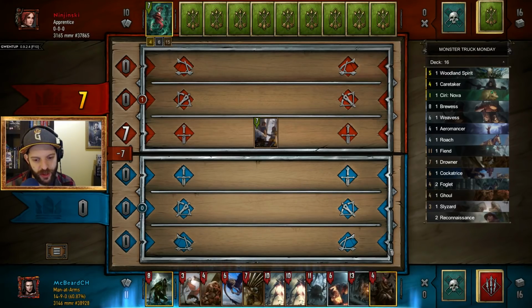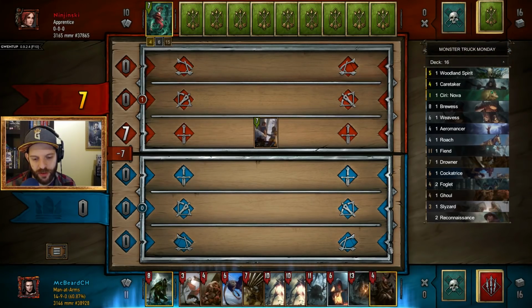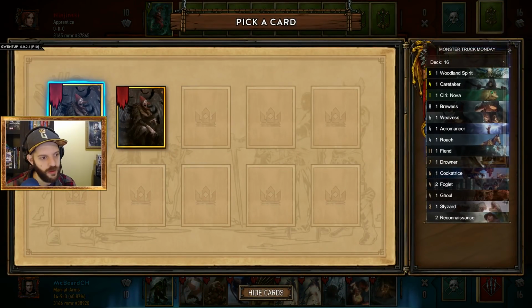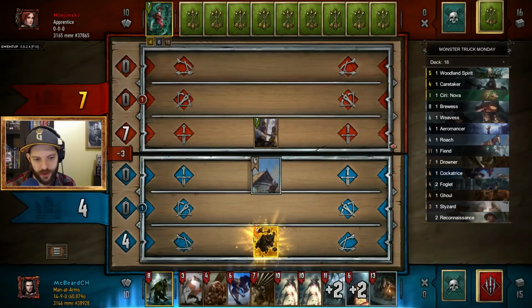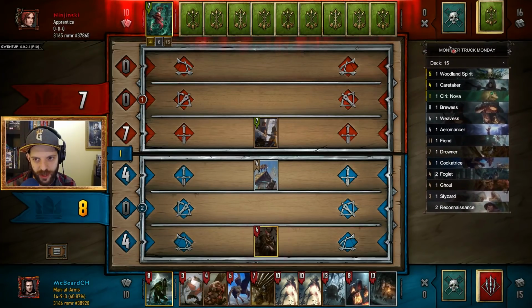Okay. We can afford to play Weavis here because of Roach. So I think we're just going to play Weavis to boost all of our stuff. Because having Siri Nova in deck, you can play Crones early, or you can play Siri Nova early and then Crones late. You have a lot of opportunities here. I see that's the strength of it. Now, it's only other relics, so she herself does not get boosted. I think it'd be cooler if she got boosted, but that's just me.